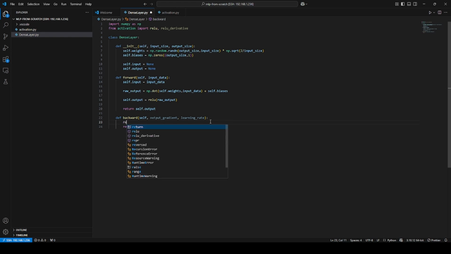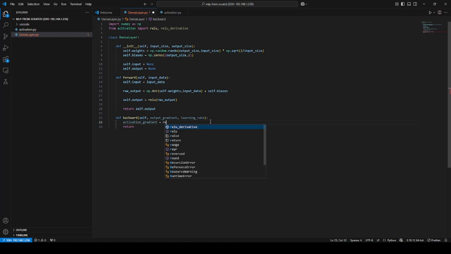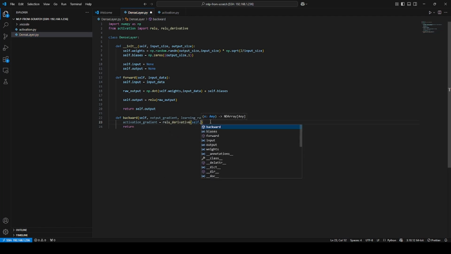So we'll go ahead and do the ReLU derivative, which again is, actually, hold on, let me type activation gradient. And we're going to pass through the output.